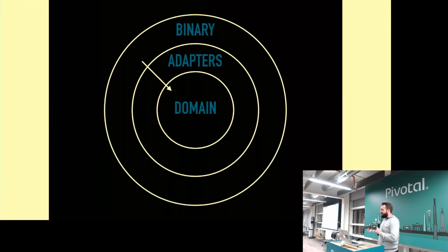So to put the thing together, we have to run the imports the other way. So the binary imports the adapters, the adapters import the domain logic, right? And then to pass data back the other way, our domain exports interfaces that the adapters can fulfill. It's really similar to what Chad was just talking about. And it works really well with Go's interface system. These kind of interfaces are the ports in ports and adapters.